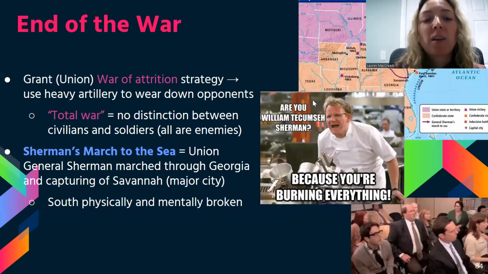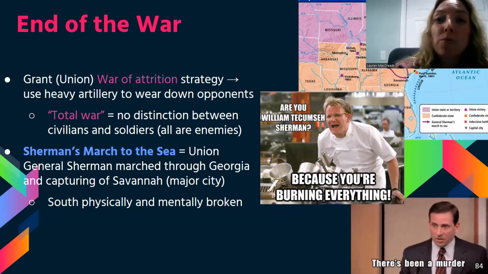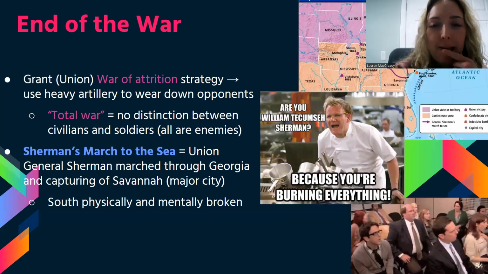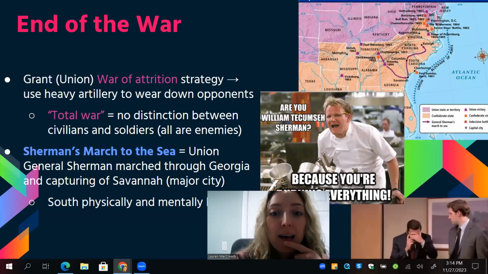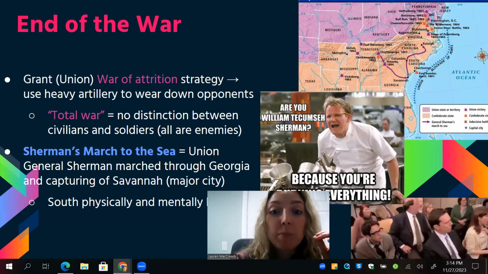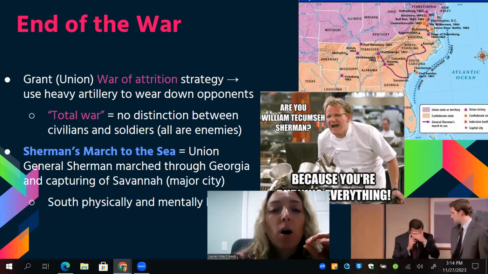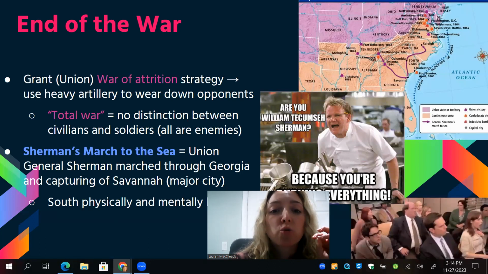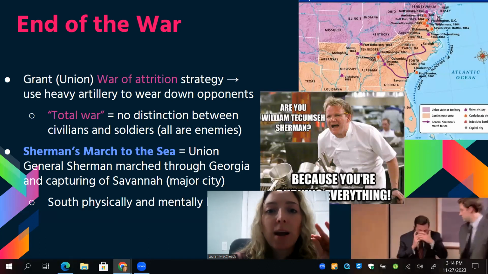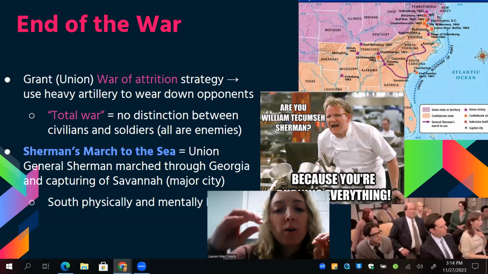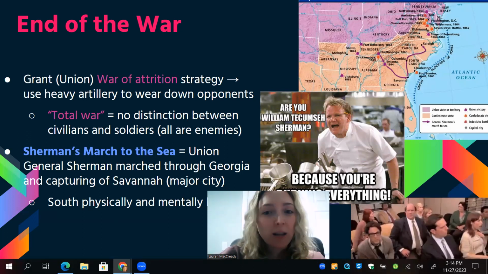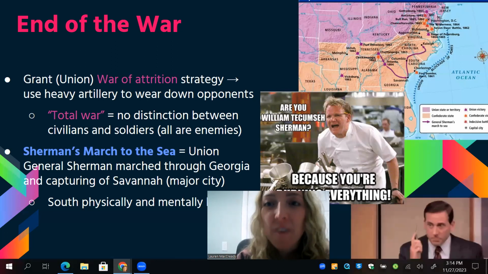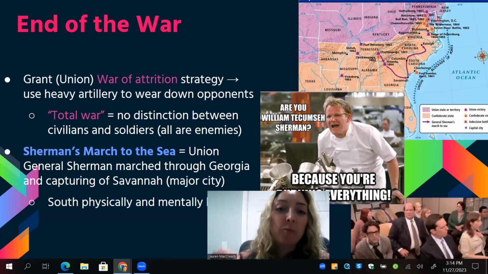Okay, end of the war. So Ulysses Grant, the Northern general, goes a little full force with his tactics. Because he understands that the South is pretty much at their end, it becomes what we call a war of attrition. Attrition means like heavy artillery, heavy force. Basically, if you were like dangling by a thread, he's just going to come in and like karate chop it, like just boom, hit them hard, hit them fast while they are so broken, and they will be defeated.